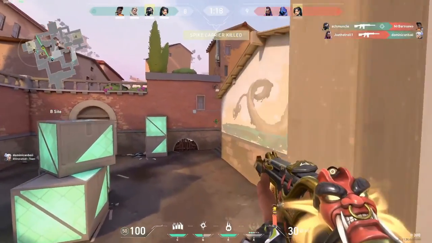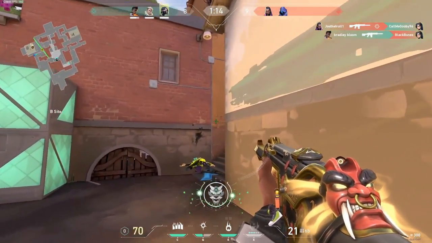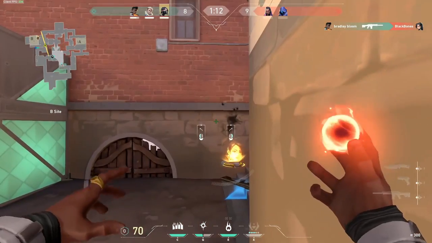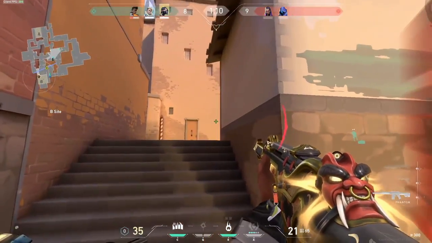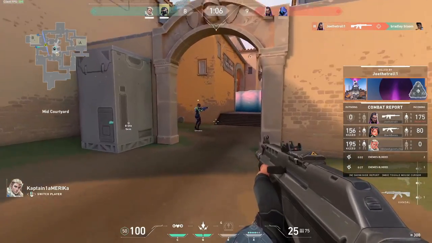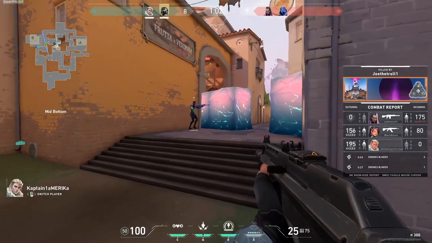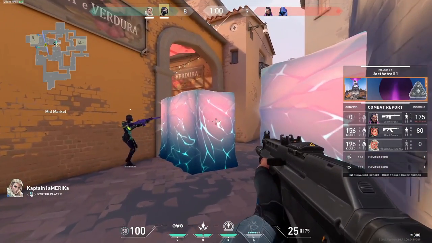All right. Looks like there is a player over here on the steps and a player now in main. Good job killing the Sage. Yeah, so right there, I don't know if you noticed, but there was a player, I believe, in B main for that part of the round. So that guy is going to come walking back towards you most likely.